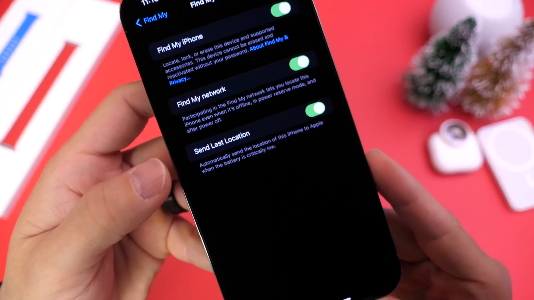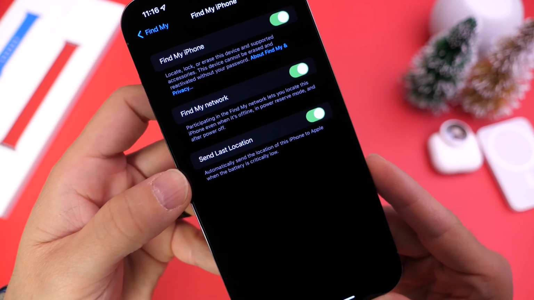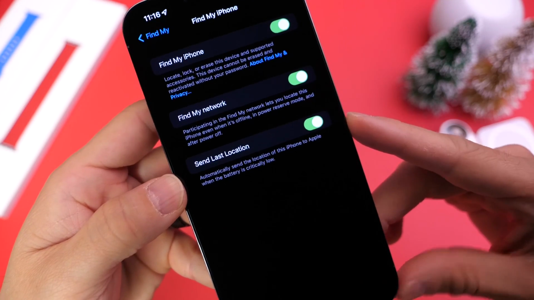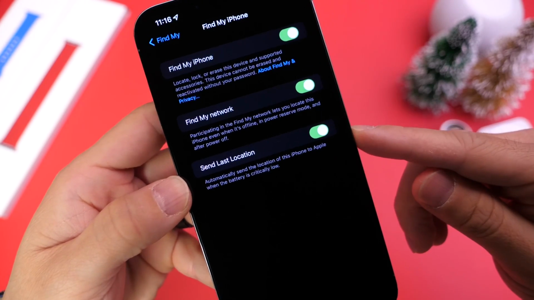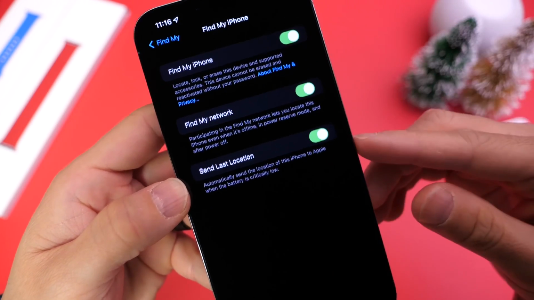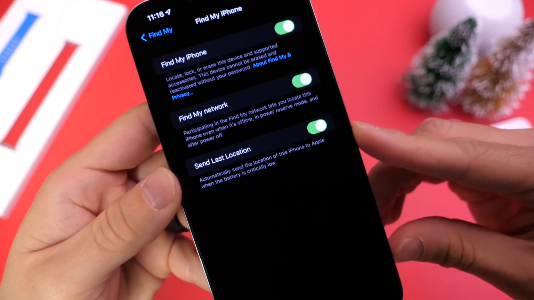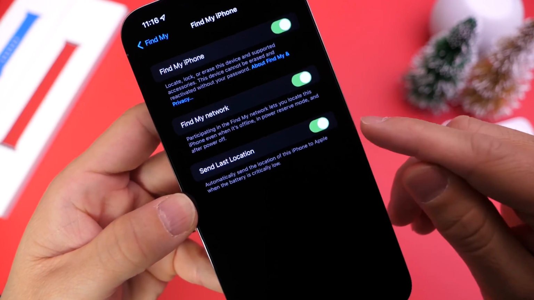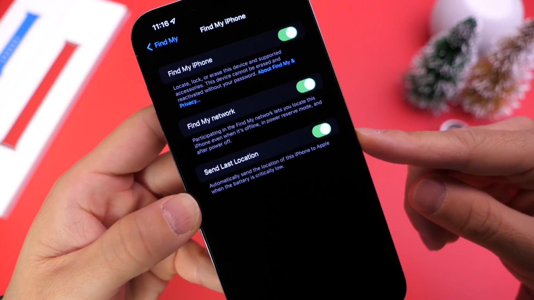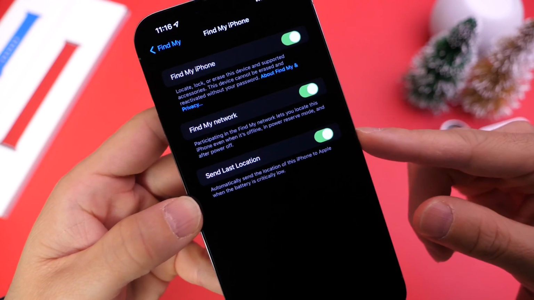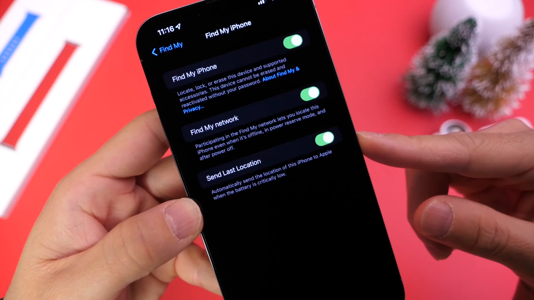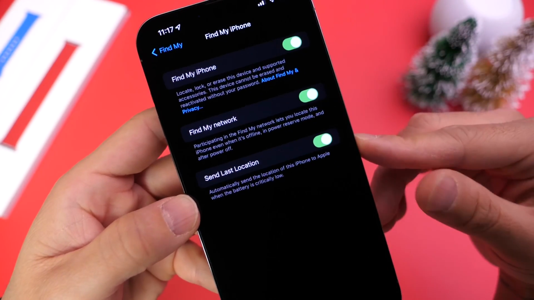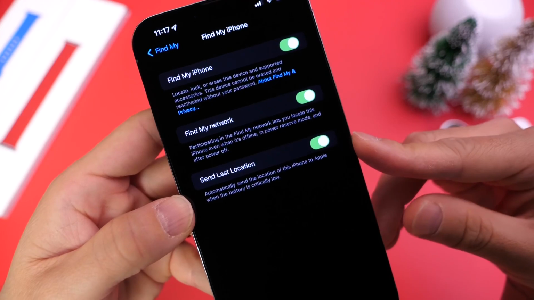But before we get to that, there's a third option here, Send Last Known Location. This feature is always off by default, but I do turn it on because you never know when you may need it, get stranded, or have an emergency. When your iPhone's battery is critically low, it would send your last known location, and it could help save lives, in my opinion. So I do turn it on. I don't mind turning this feature on in case I'm stranded somewhere and my location needs to be known. So that's a good option to enable if you wish to do so.